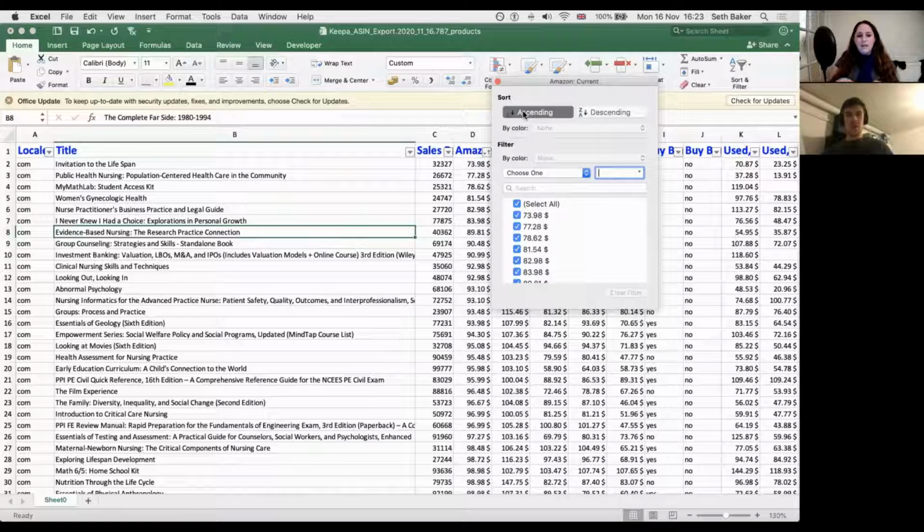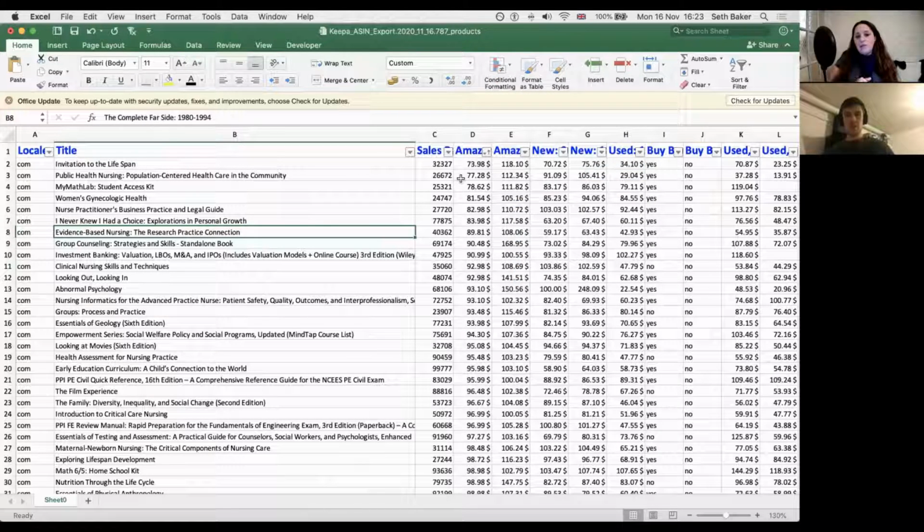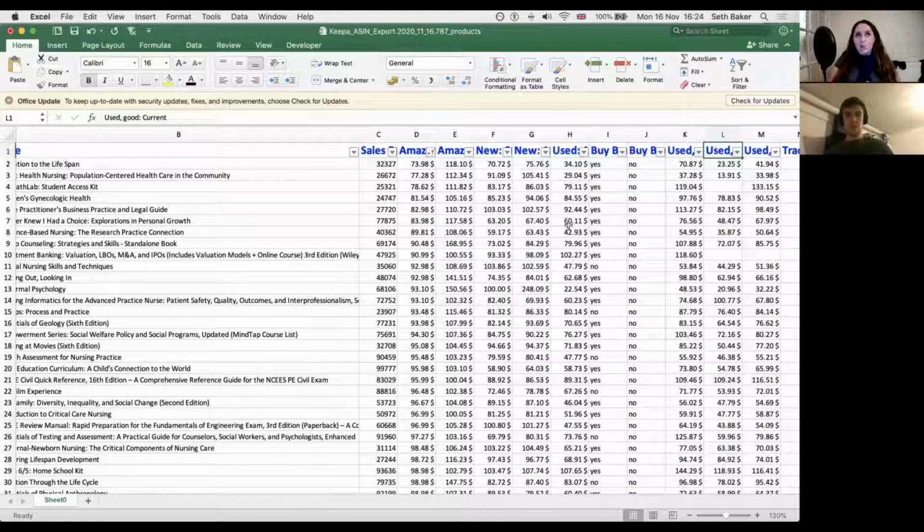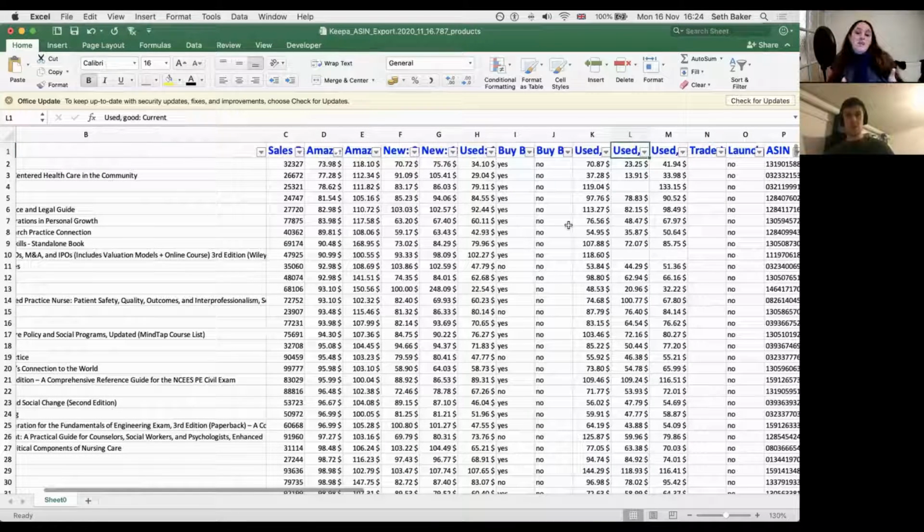So when I run this in Excel, my OA replenishables, one of the filters I use is Amazon out of stock, and I filter anything that's more than 25%. So I want Amazon to be in stock less than 25% of the time, because if it's 99, it means Amazon's in stock 99% of the time, and I'm not interested. So I filter them and then just remove it out the spreadsheet.